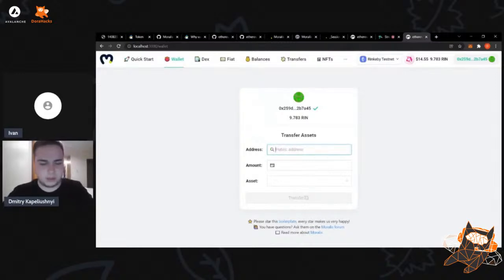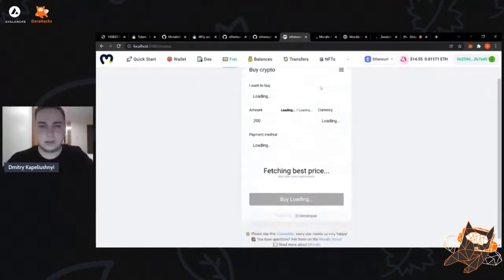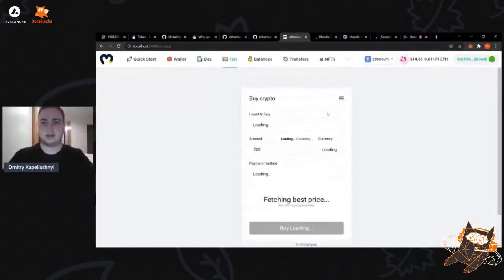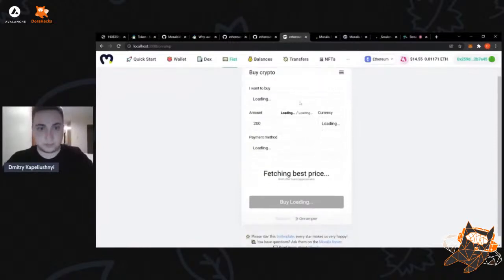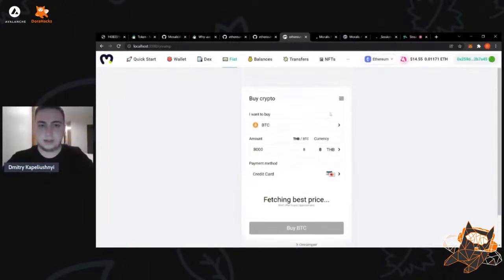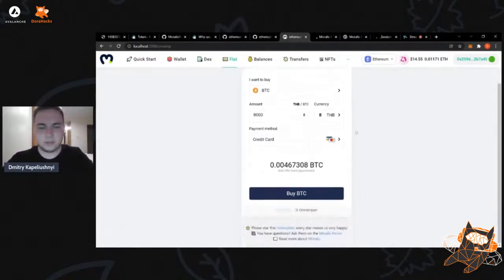It also supports crypto domains, for example, bread.crypto. Then there is the fiat component, which gives you an opportunity to buy crypto using your credit card, and it's already integrated into your application.